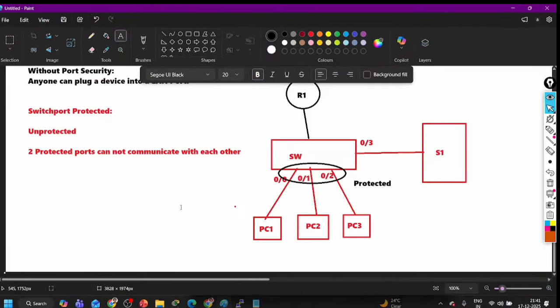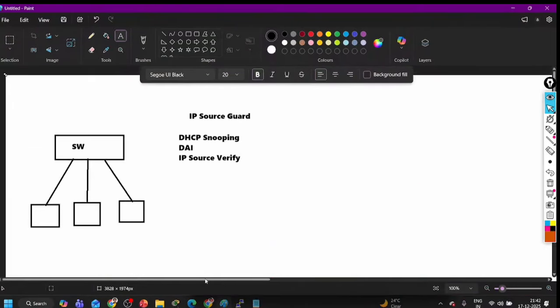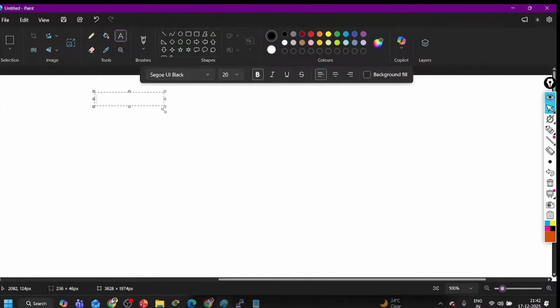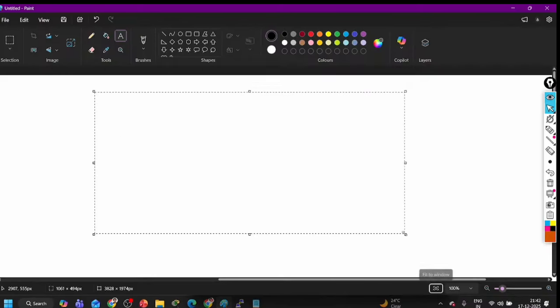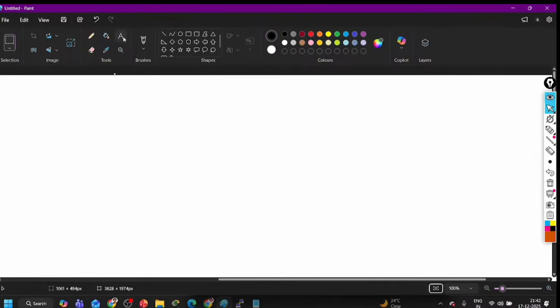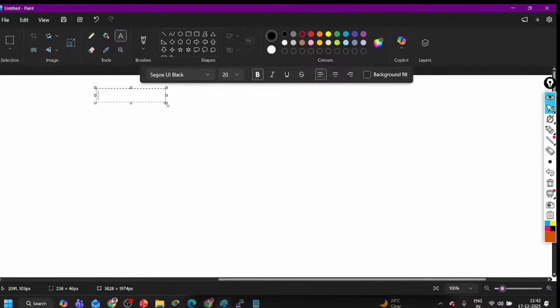Now our topic is SPAN. Anyone have an idea about SPAN? What is SPAN? SPAN stands for what? Switched Port Analyzer. It is used to analyze the switch port.